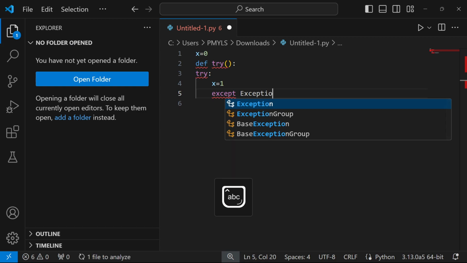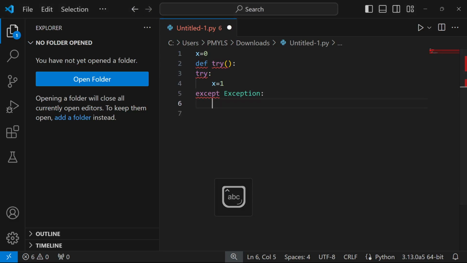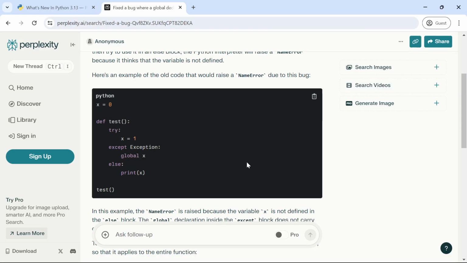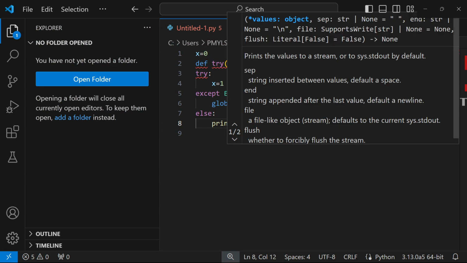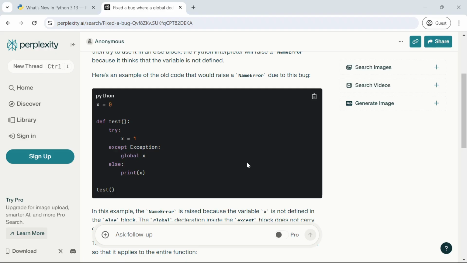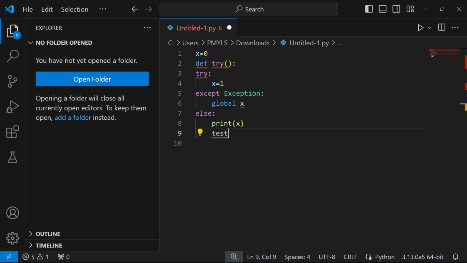Except Exception: global x. Else: print x. Alright, and test.